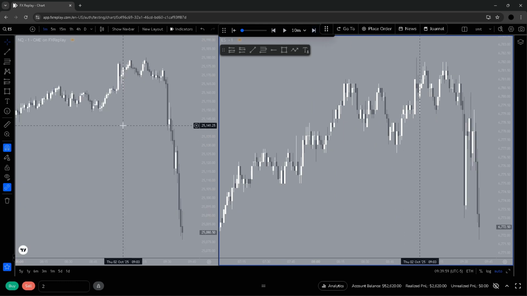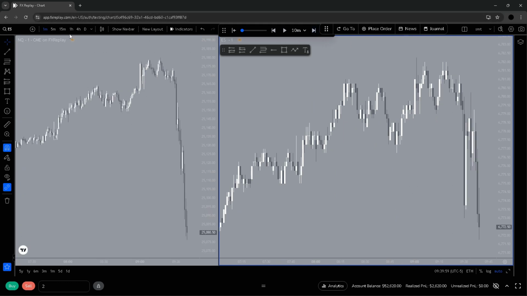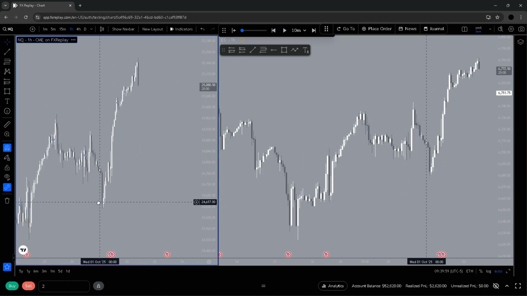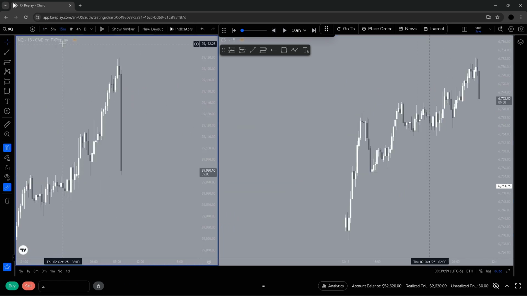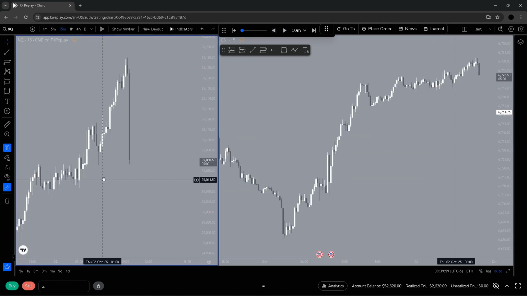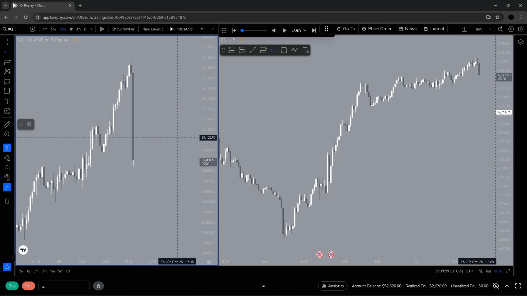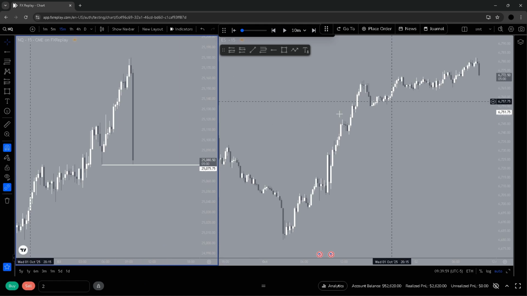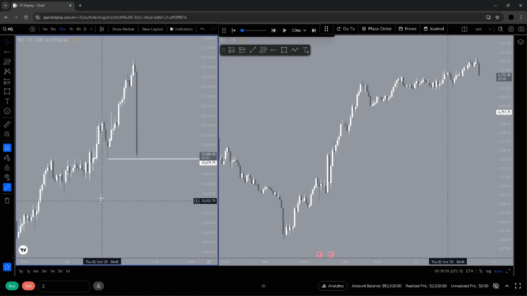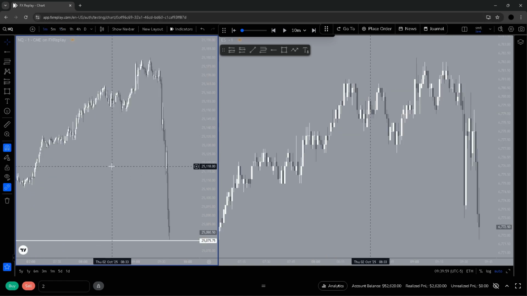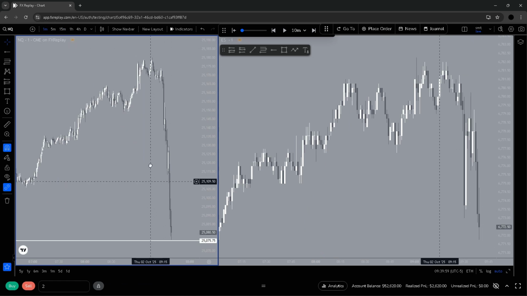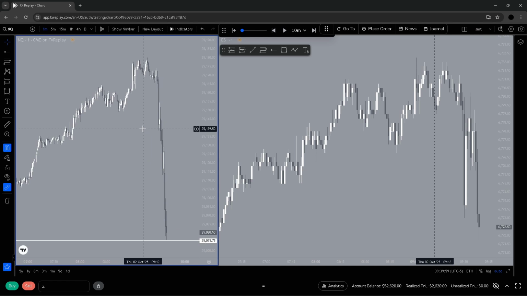Next day. So we're going to go straight to 9:40, and what do we see? We see straight displacement towards the lows. On the higher time frame, what do we see? We do see this draw on liquidity right here about to get met, or has it already been met? No, so that's about to get met. So to be honest, this could be shorts all day down to these lows. It looks more like a continuation sequence. When we get a big displacement candle like this, it tends to just continue, because we've ran a lot of points in this one move. So let's see what we can find.